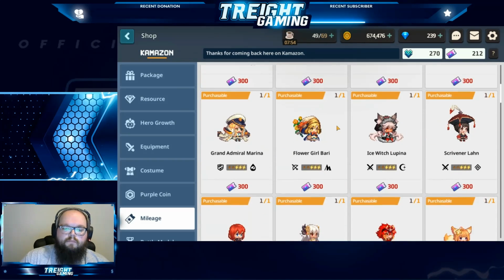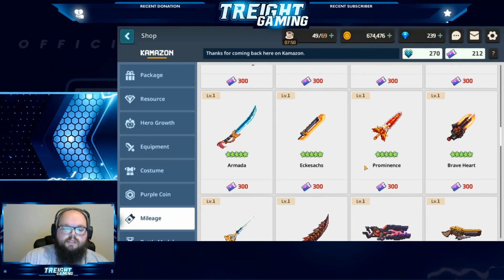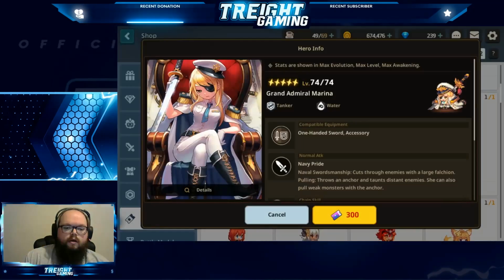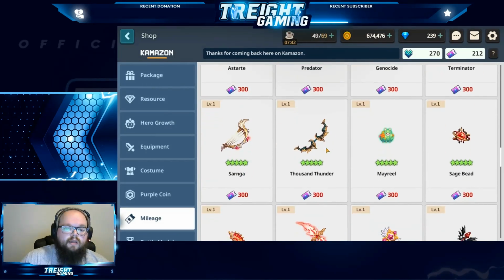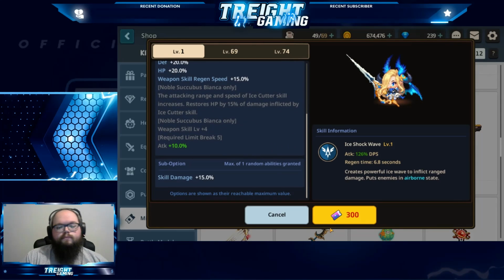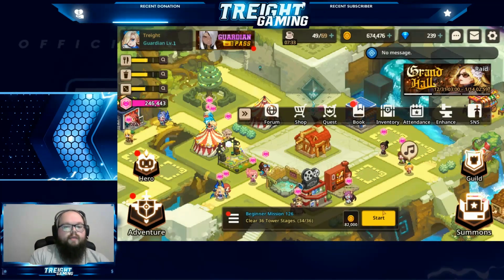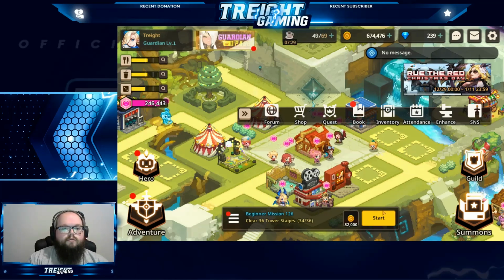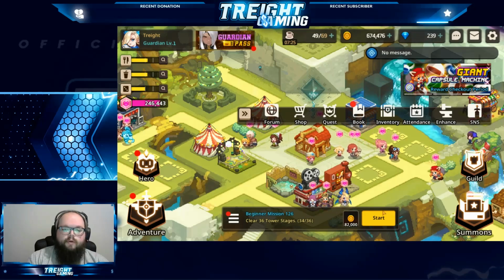And then the mileage tickets you can use to buy either weapons for your specific units or the units themselves. So I'm probably going to buy Marina first, and then if I haven't summoned it, I'll probably work on getting the weapon for Bianca, which is this one. So that's sort of what I'm working on. There's still a lot of the game for me to go through. I haven't even unlocked all of the features yet because there's just so much that you have to do in order to get there. But I'm having fun playing it, and I think that's the most important thing. So this is probably what I'll be doing.